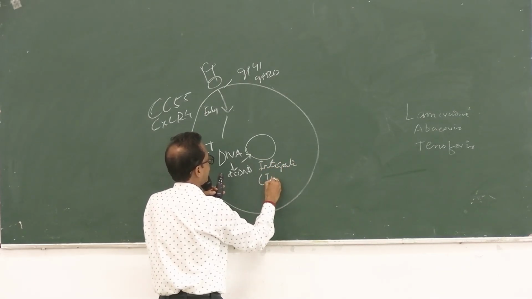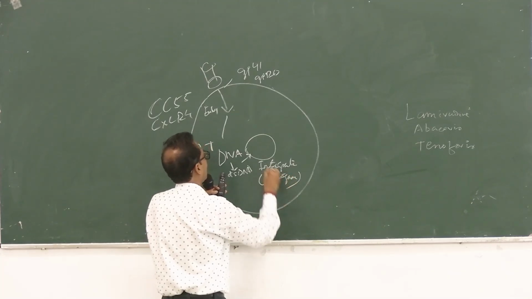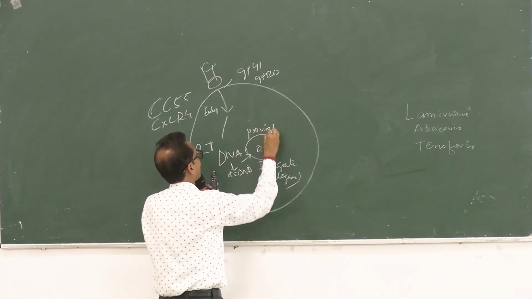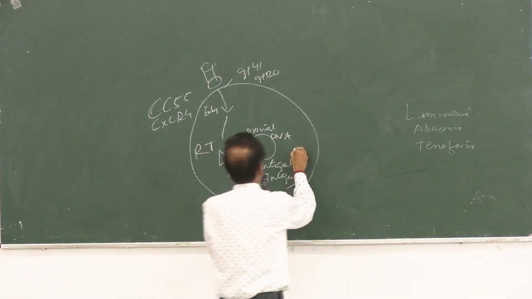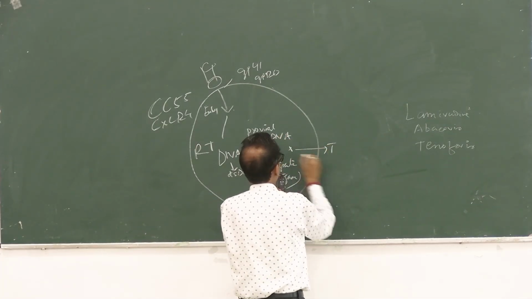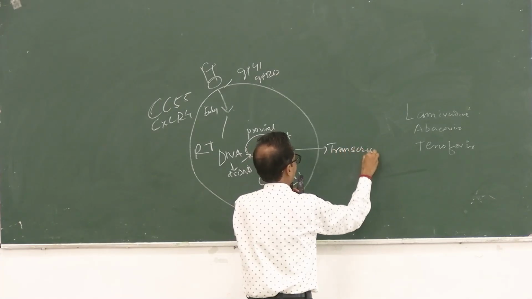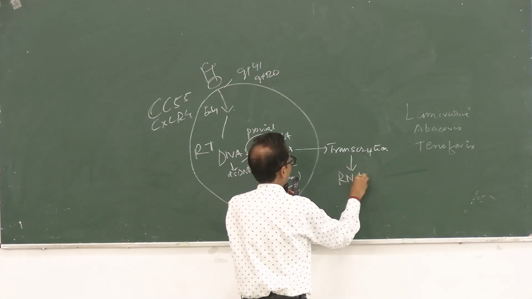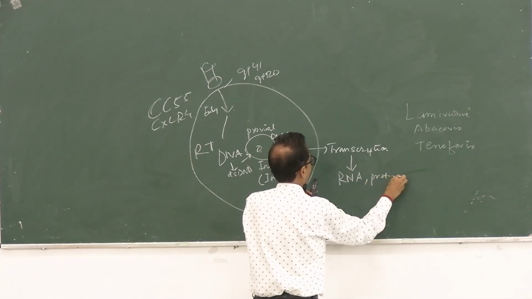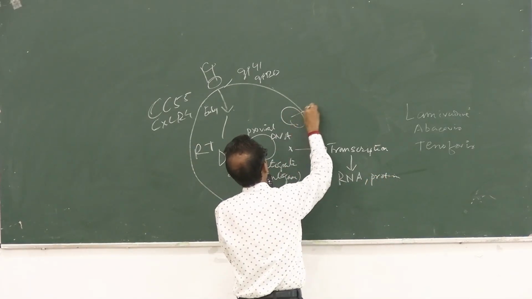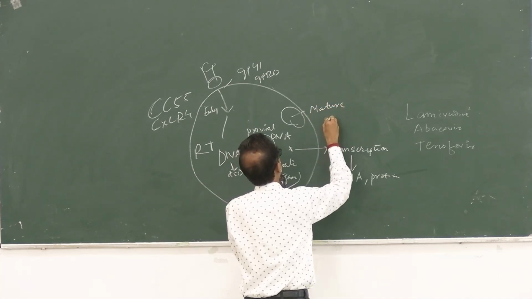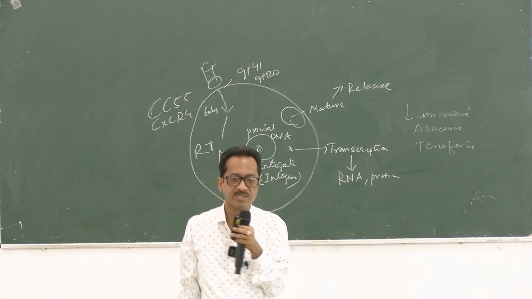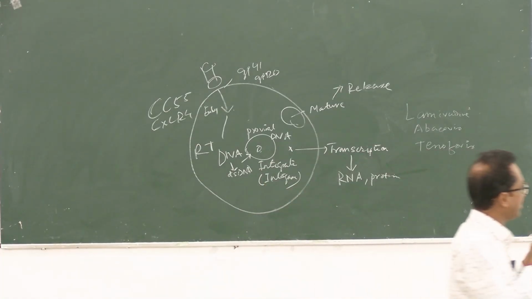There is an enzyme, integrase, and in the host nucleus they form proviral DNA. Then transcription occurs here. They produce RNA and other proteins for HIV. Then assembly and release, maturity: the mature HIV virus is released again to infect other cells. So these are the basic steps of HIV infection pathogenesis. The drugs act at different steps.